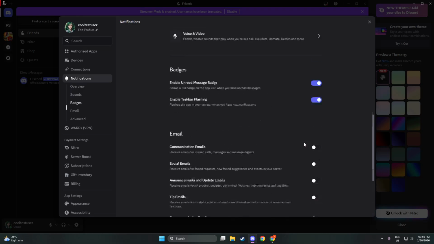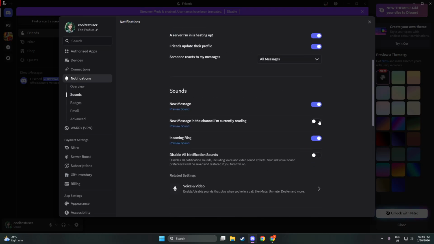While you're here, take a moment to consider whether you also want to stop visual pop-ups. Higher up on this notifications page, there's a setting called Enable Desktop Notifications. Turning this off will prevent desktop alerts entirely. Use this if you want no alerts at all, not just no sounds. Keep in mind that with desktop notifications off, you won't see banners or hear dings, but your messages will still arrive and wait for you in the app.